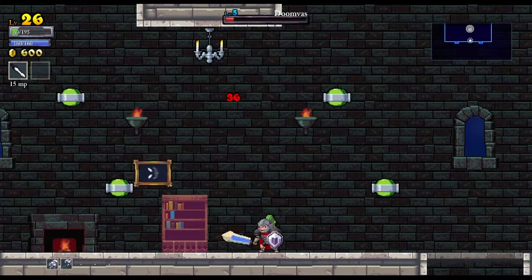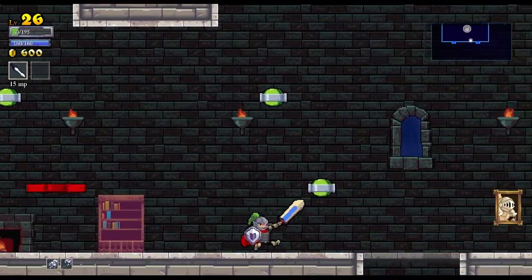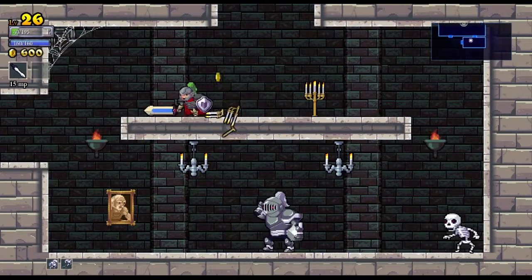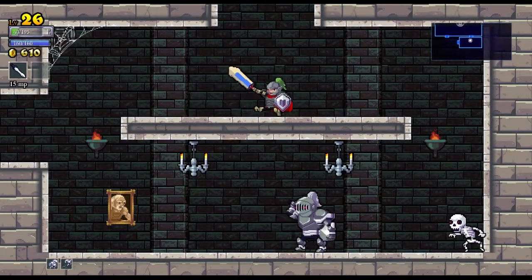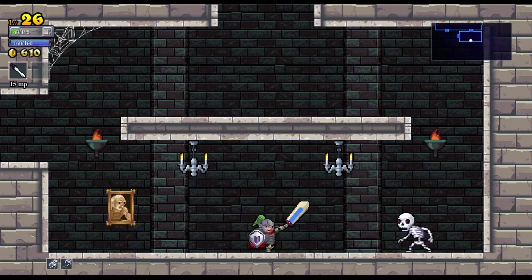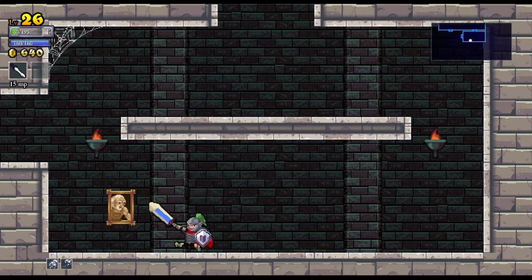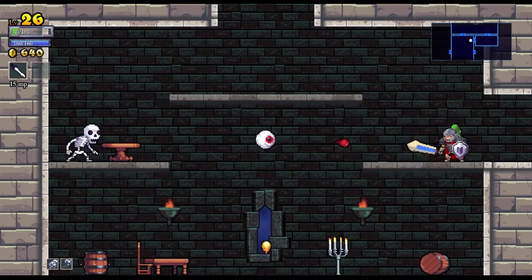And a Doofus right there. For him. There we go. Alright, so Green Knight and Skeleton down here. 1, 2. Back off the bone. That's good. Alright.